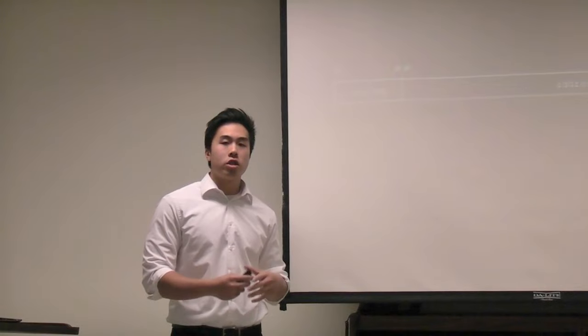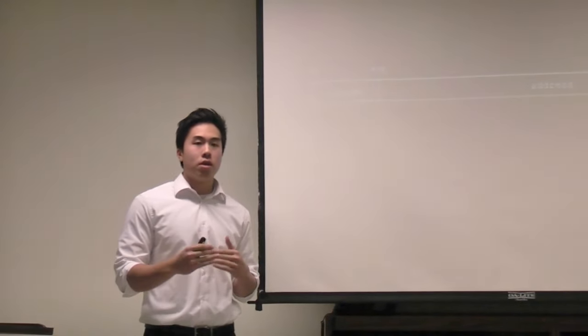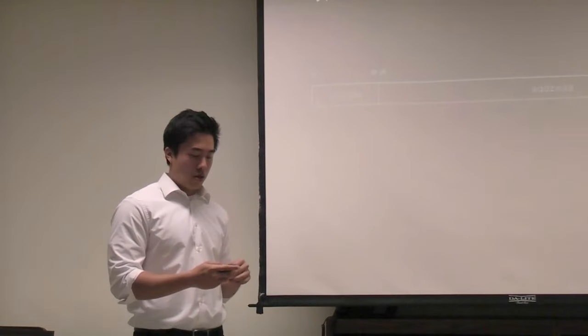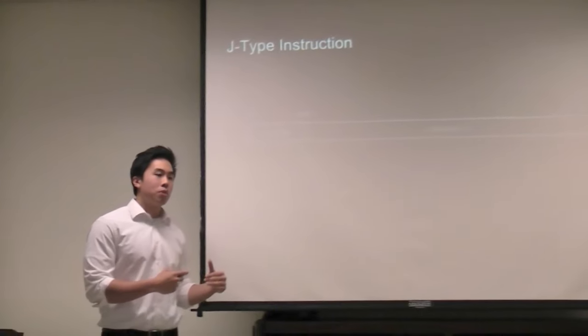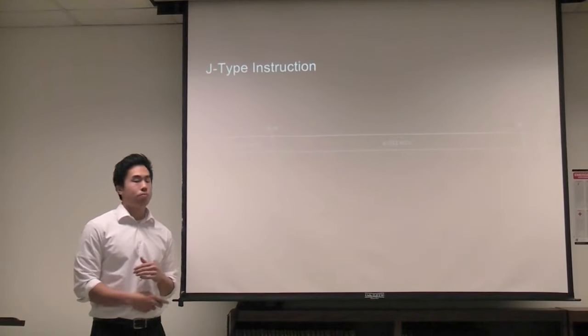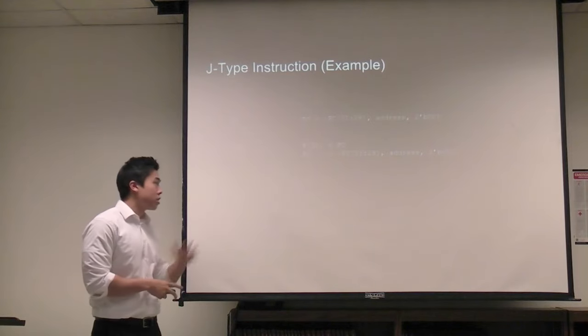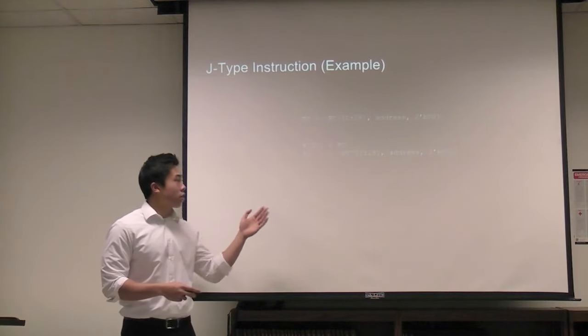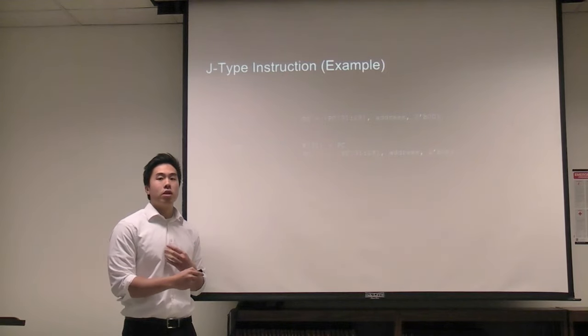Now the last baseline instruction that we want to introduce is the J-type instruction. Now the J-type instruction has to do with almost all jump instructions, but not all. One example of a jump instruction that's not a J-type instruction is the jump register instruction. So these are some examples of the J-type instruction. As you can see, this is how the address is used to calculate what the effective address is to be loaded into the program counter register.